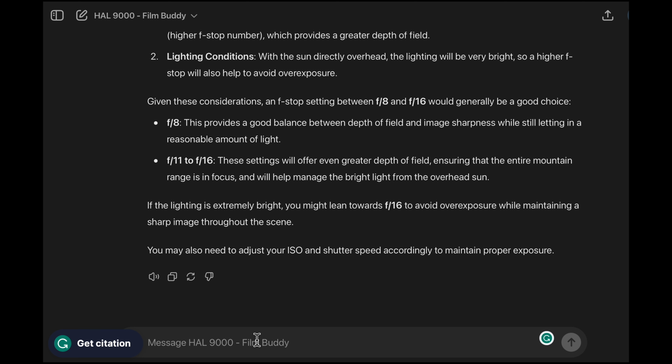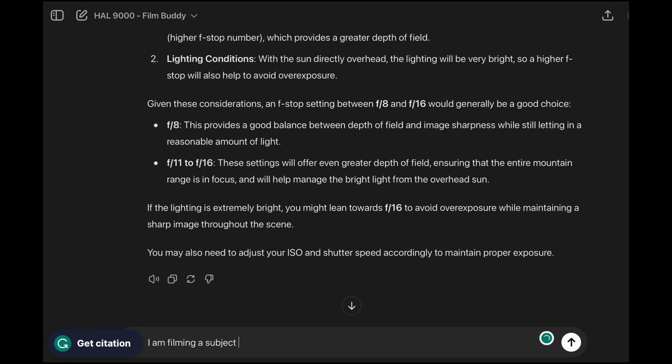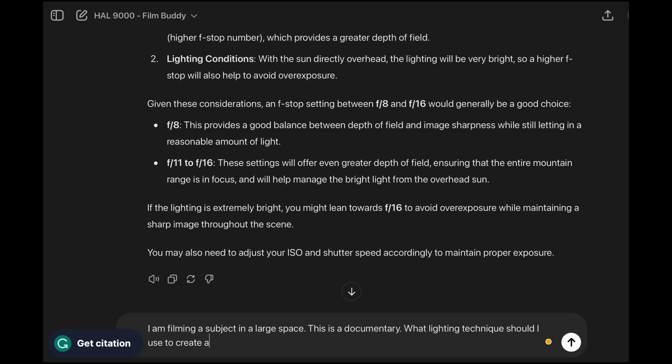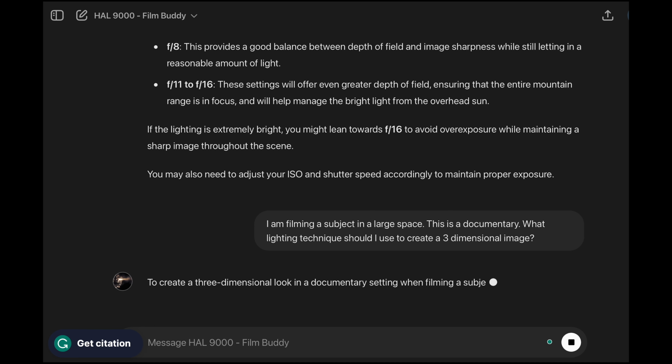All right, let's give it something more complex. Let's give it a scene. All right, so my question is, I'm filming a subject in a large space.